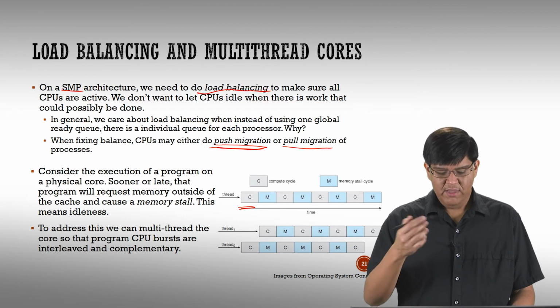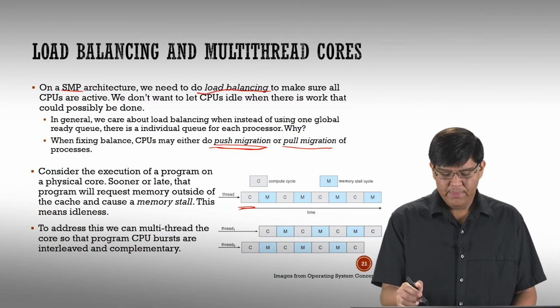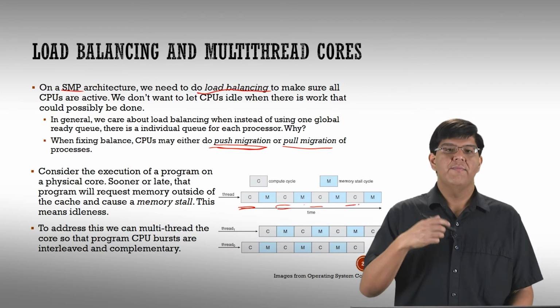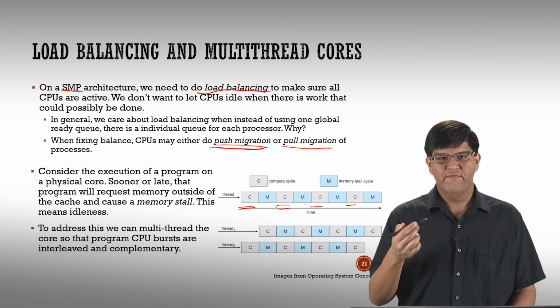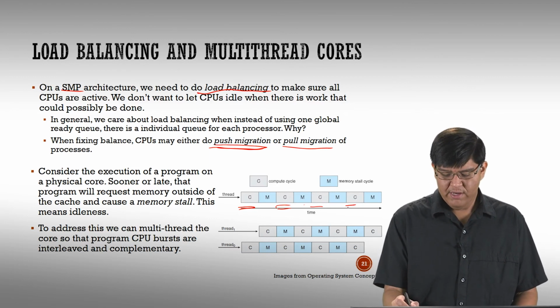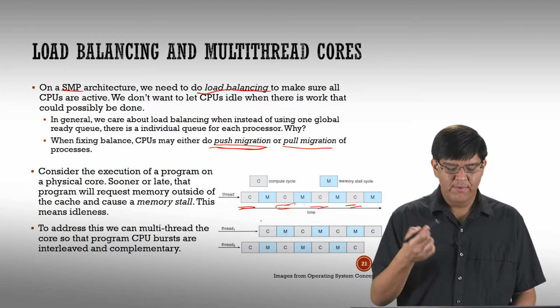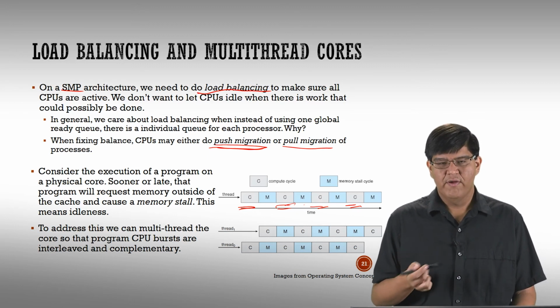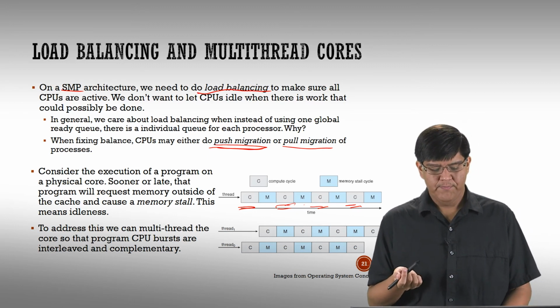If I look at the lifetime of a program over time, what happens is I'm running stuff, I have a memory stall, running stuff, memory stall, running stuff, memory stall. I interleave my periods of being able to do stuff with asking to read something from memory. This is bad because it's only this underlying time that the CPU is really active. The other time is idle. It's waiting for that memory to be accessed so it can actually get on with its computation. So this we want to prevent. We don't want a whole lot of memory stalls in our program.